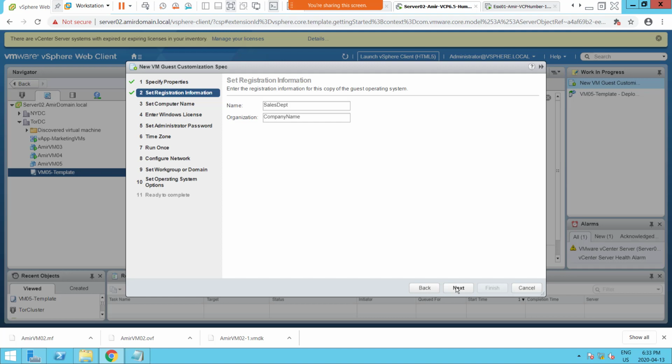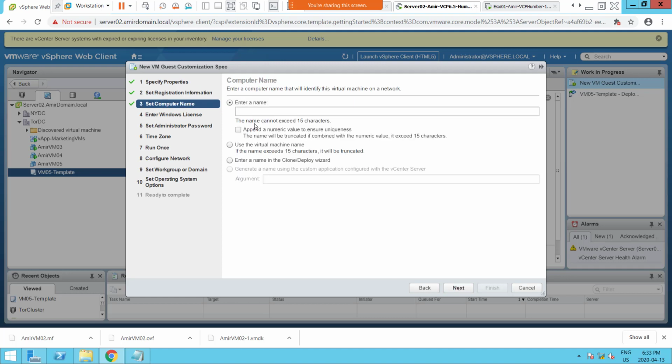Okay, sales department, company name, and then click next. And there's set computer name here. Okay, cool. So enter name. It's just asking if you want to enter the name of this machine, and what about the future clones there as well.